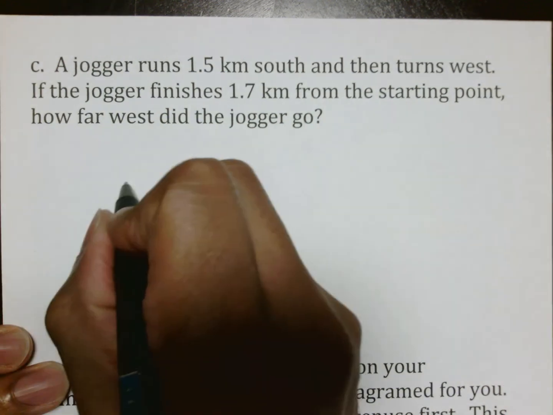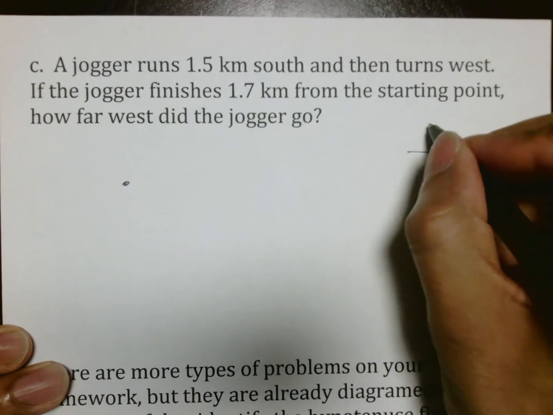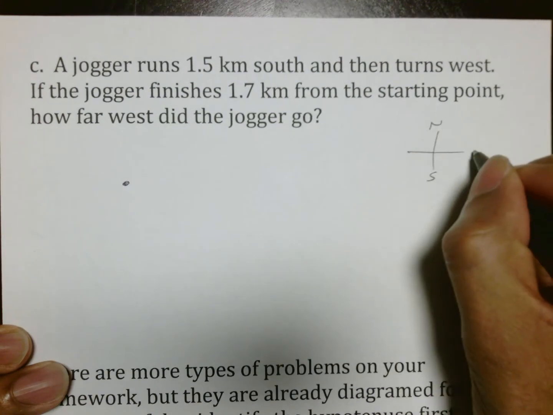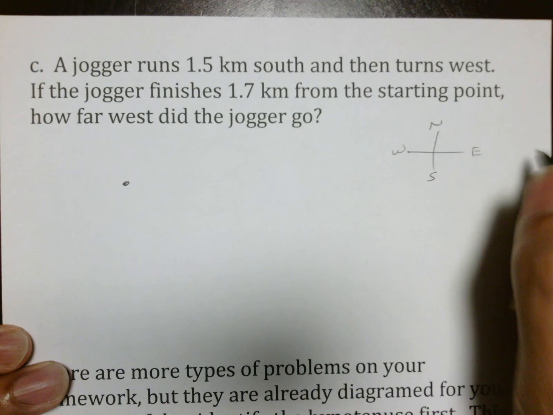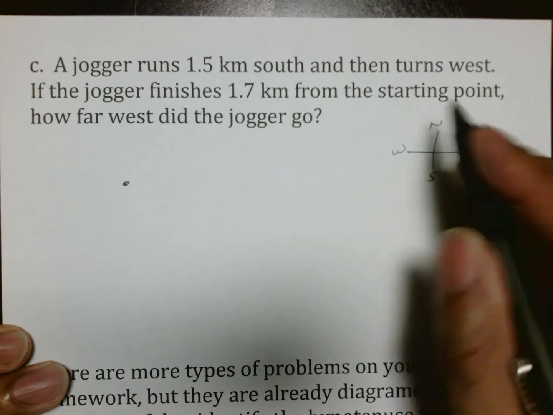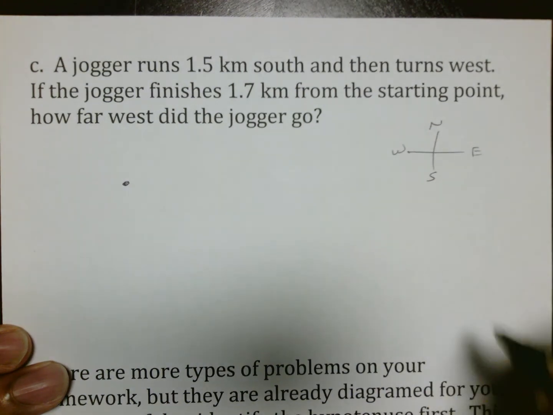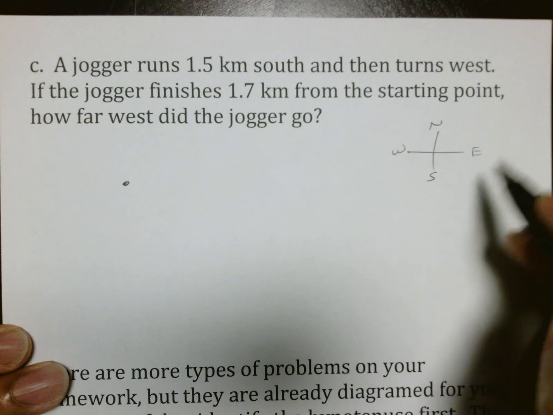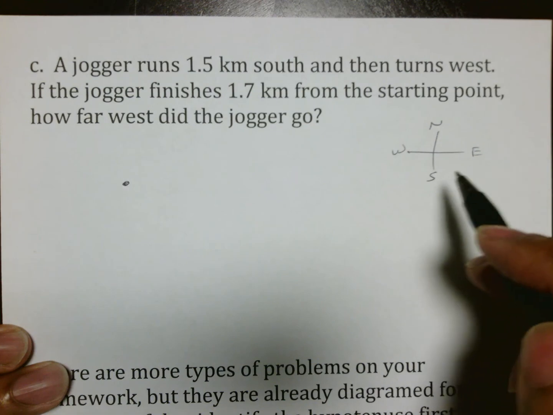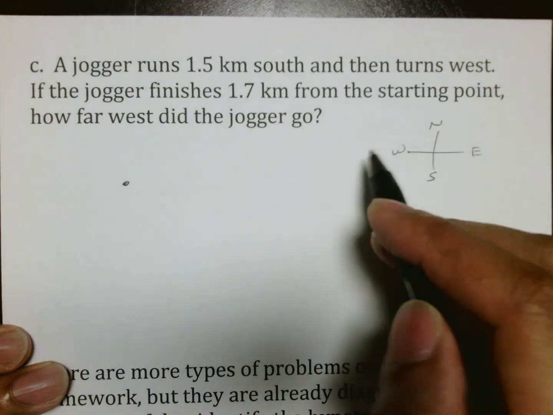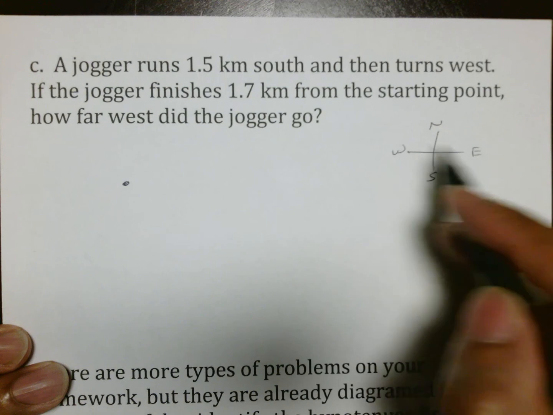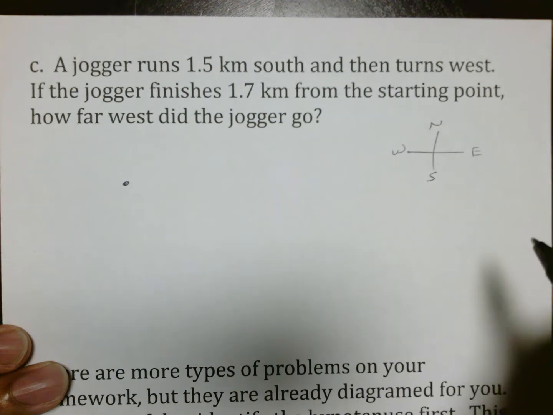This is where you have to kind of understand north, south, east, west. If you don't, let me put that here for you. I think that's east, yep, because that's New York. But either way, north, south, east, west kind of goes like this, and as long as you have a general understanding, you should be okay. Even if you get east and west wrong, as long as you know east, west is left and right, north and south is up and down, you should be okay.